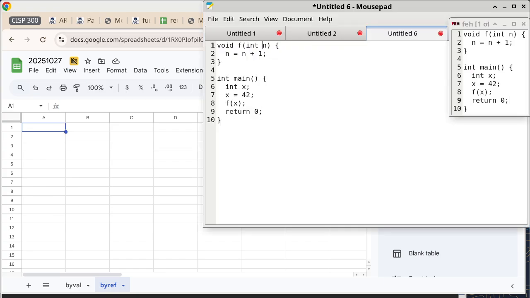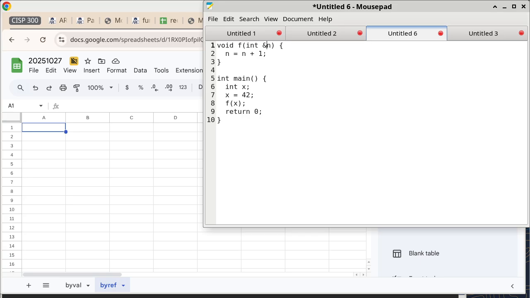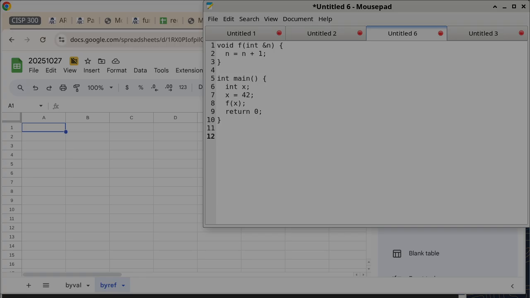And all I'm going to do is to put an ampersand here. So syntactically speaking, it's not much. We're just using an ampersand right in front of the name of the parameter, but the behavior of the program is now changed quite a bit. So we'll see what this little change is going to do to the program overall. The program is simple enough that I don't really need to have the other one. I can use just one copy, put it into the spreadsheet, and just refer to that.